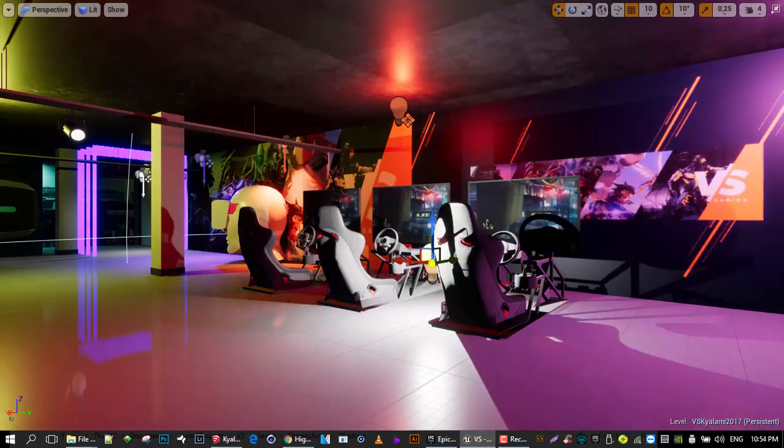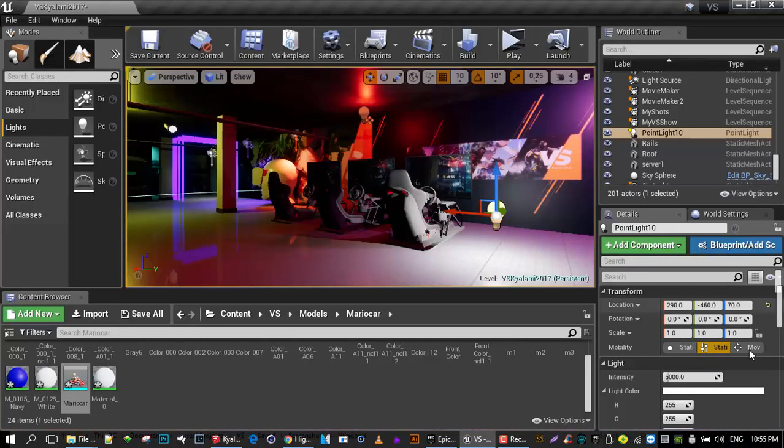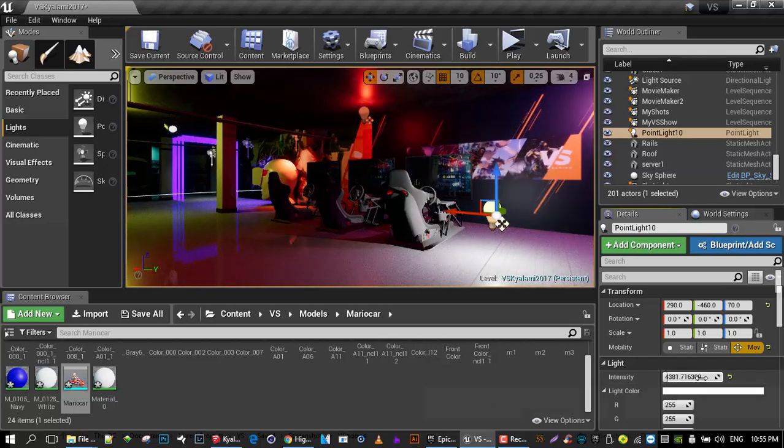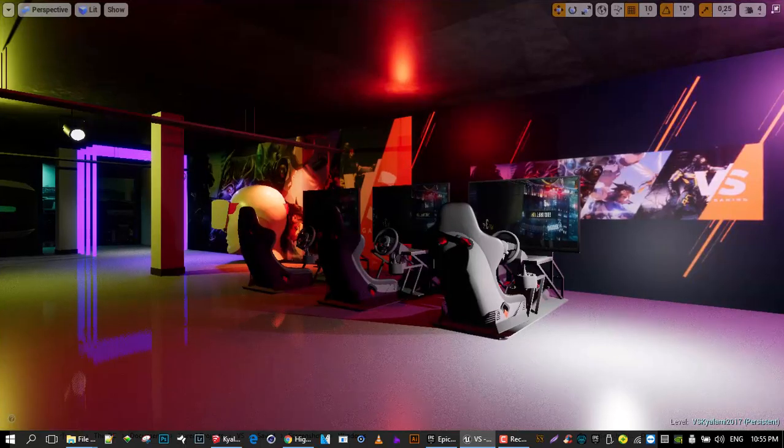We can see what's going on the screen there now. Okay, and then I think what I'm going to do is on this light, I'm going to just switch it on to movable. Okay, and I'm going to turn down the power a little bit. Okay, and I press G so it will disappear there again, and then I can go back to my immersive mode of full screen, and there we have it.